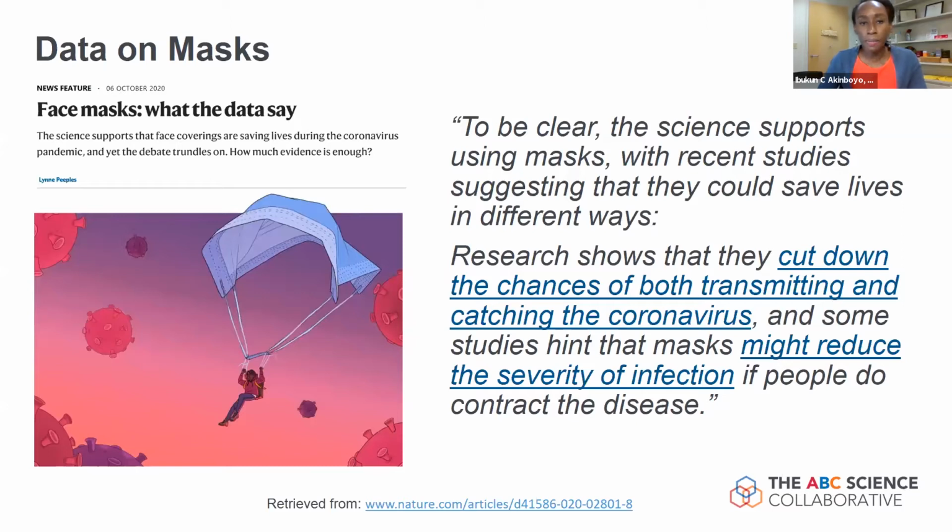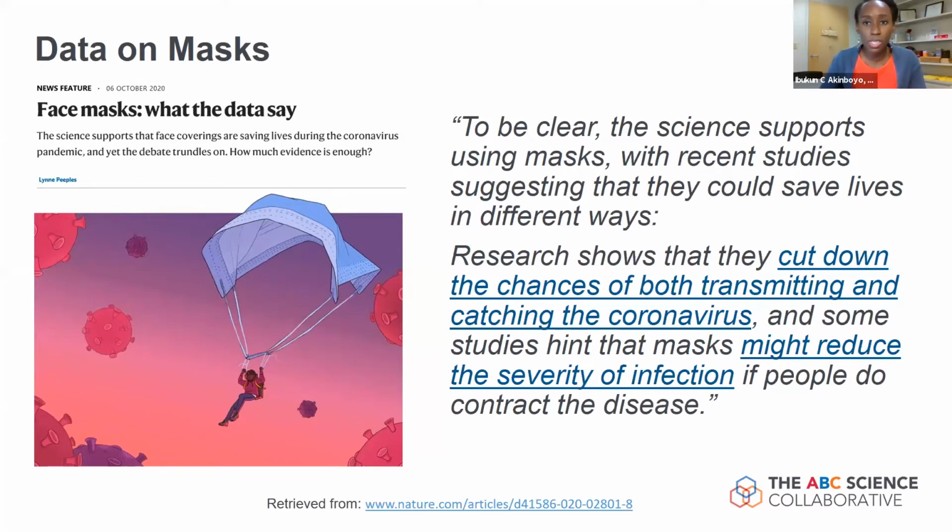This is an article that came out this past week, and we're not trying to belabor the point here. Again, we try to review the data and show the data to ensure that we're all on the same page as we head into our Q&A section. The reason we included this was to address the questions that continue to persist about the use of masks. The authors did a great job summarizing. So to be clear, I'm just going to rephrase what they said. To be clear, the science supports using masks to prevent spread.